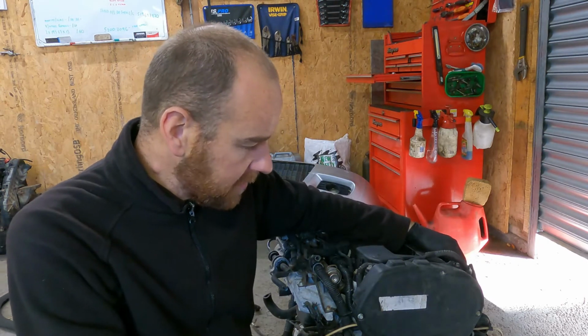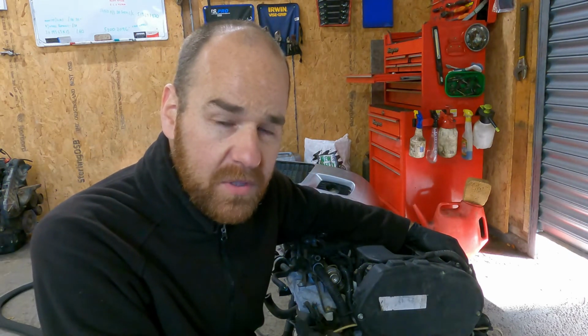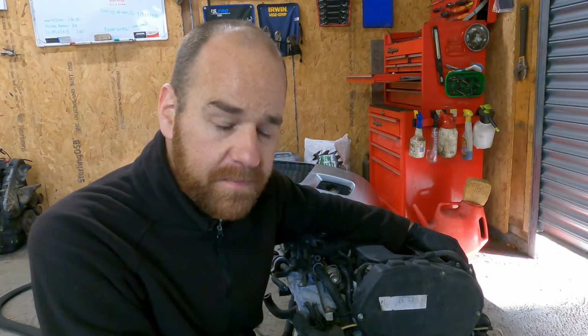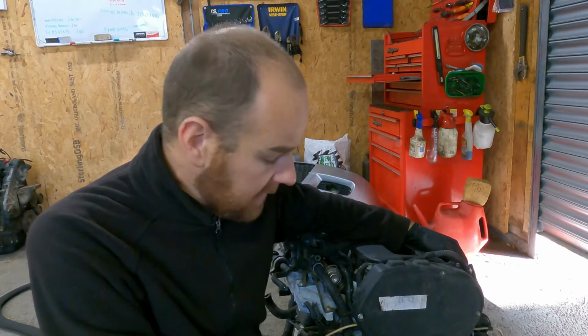So I'll strip this one down. I'll take off the all cut loom and all the all cut pipes off, and I'll have a look at the clutch, and then it'll sort of be ready. I'll maybe drain this oil out as well, and it'll be ready for all the new parts coming, and the other engine, so we can swap the good bits off of that onto this one.